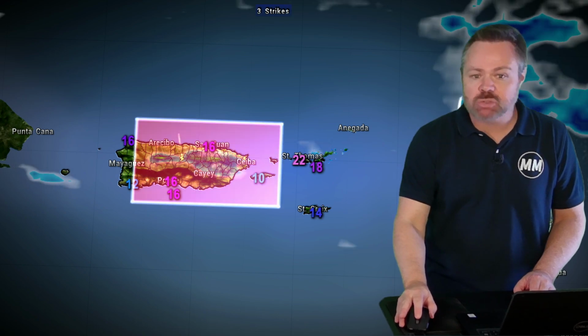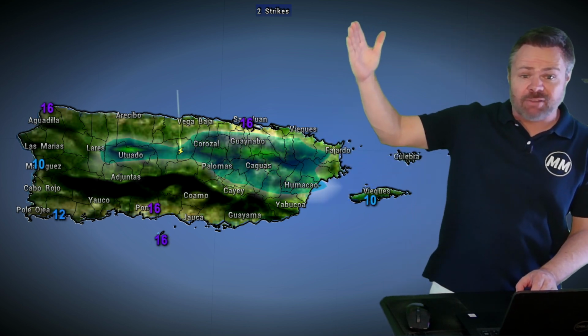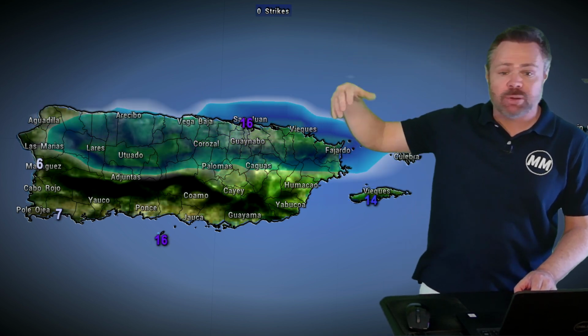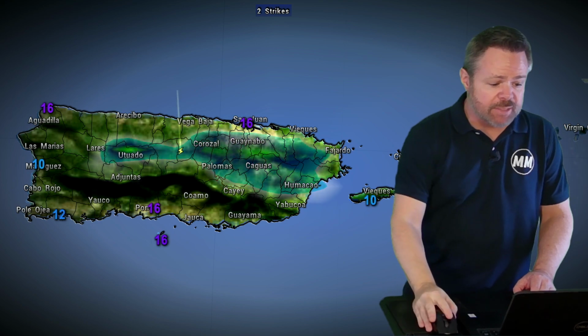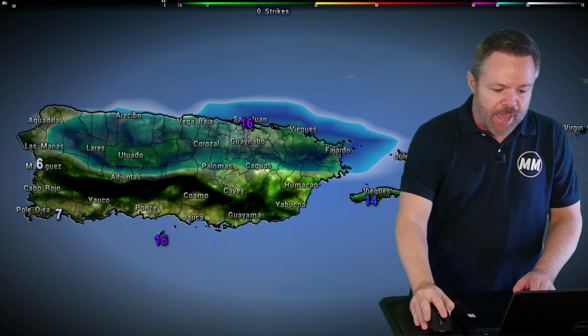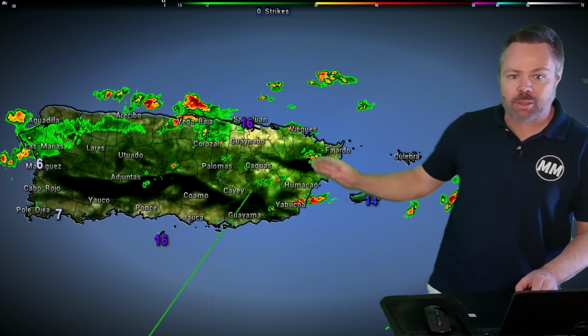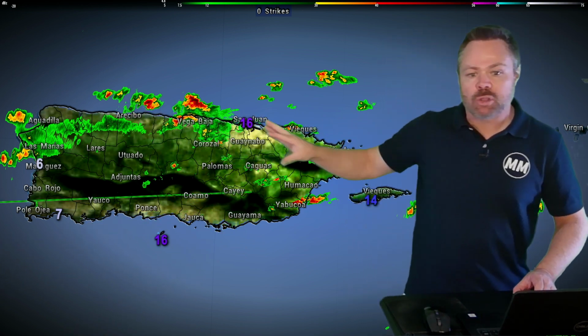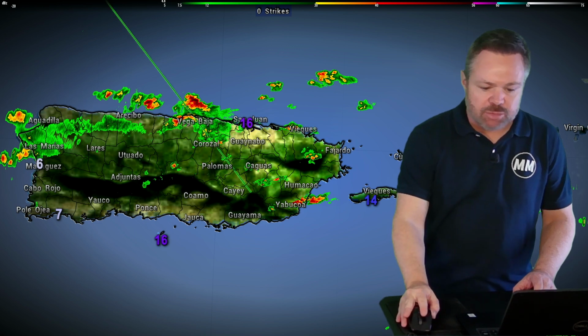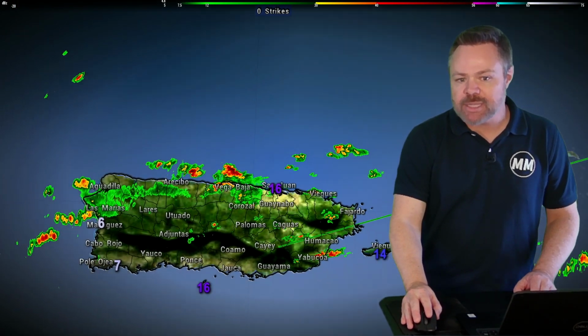We've had some windswept showers and a few storms roll across this area. And again, you can see the live lightning count in the heat of the day in the afternoon. It's not just rain. We've had a few isolated thunderstorms developing in this area. This is what it looks like live right now here from Meteo Mundo. We're taking a live look at the radar out of Puerto Rico, mainly on the northern coastline. That's where we've had some of the heaviest rain: San Juan, Vega Baja, on over towards Arecibo, Aguadilla.